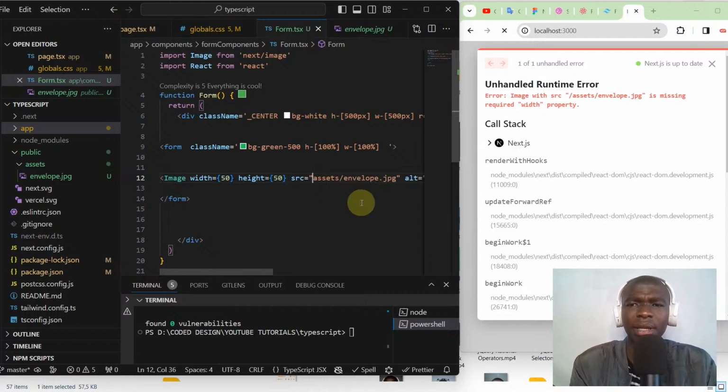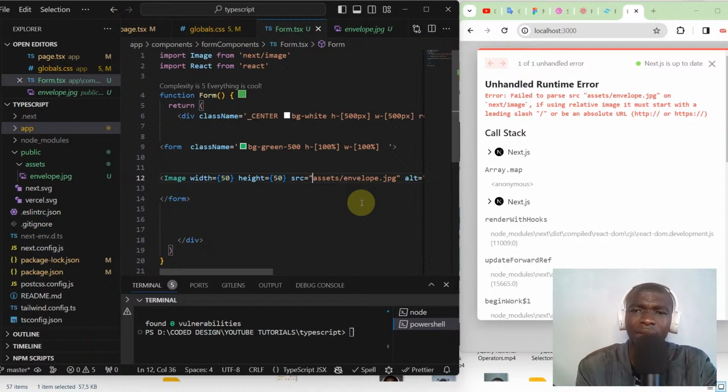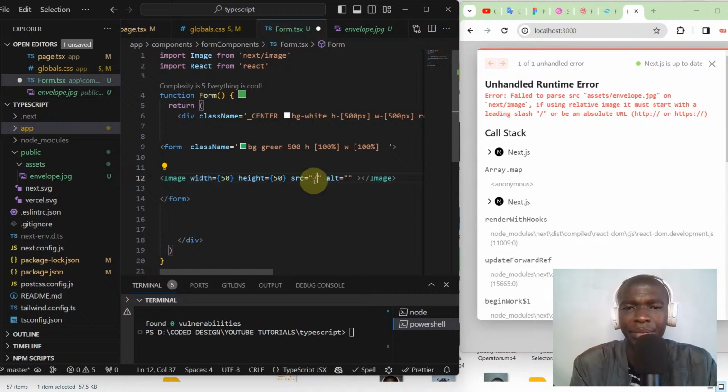And then it says this is missing. Let's try this. There is a very interesting error here which tells us what to do. If you've got this wrong, this Next.js error will tell you. Let's just check here. Failed to parse src asset envelope on next image. If you are using a relative path, it must start with a leading slash or be an absolute path. Okay, now I see. So the first thing we want to do, it must start with this.